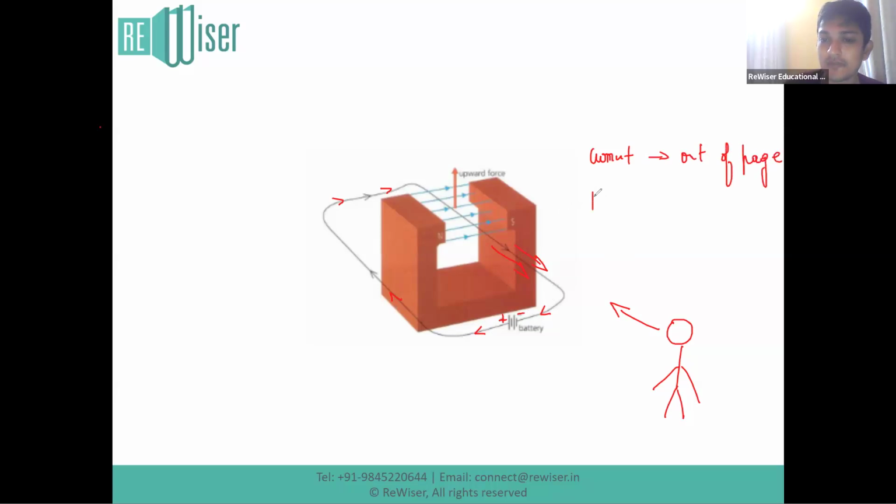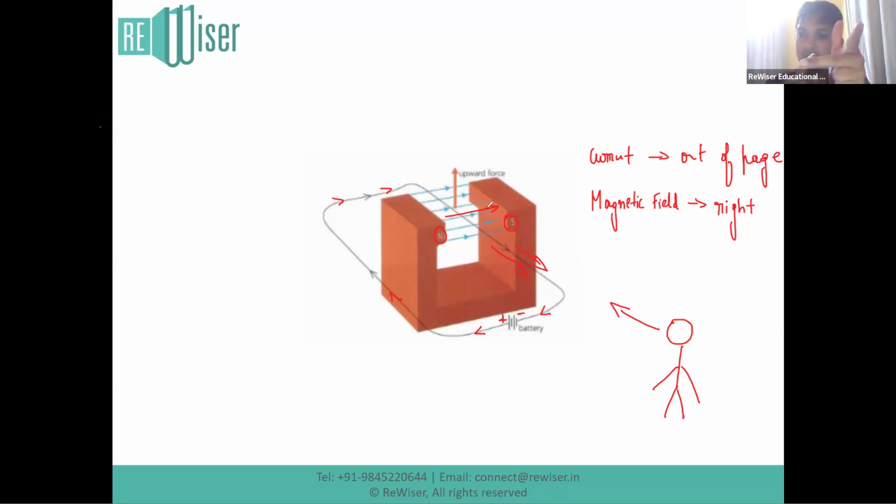Next, what is the direction of the magnetic field? I've explained this. The magnetic field, especially when you notice the north and south poles, the direction of the magnetic field is always north pole to south pole. Here, north pole to south pole is to the right from the point of view of this person. So current, middle finger, out of the page or towards me. Magnetic field to the right.